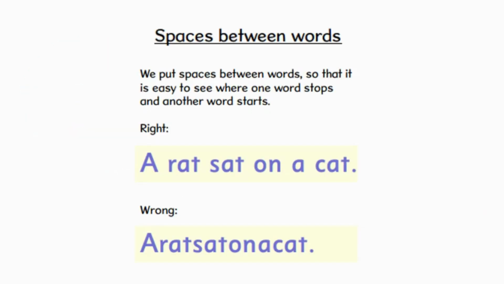We will learn more about space between words. I said dad cat. It's two words. So there should be a space between dad and cat. So we put spaces between words so that it is easy to see where one word starts and another word starts. Okay, I will read this sentence for you.